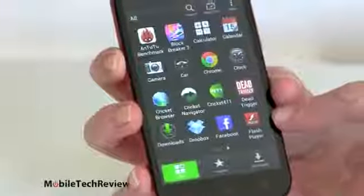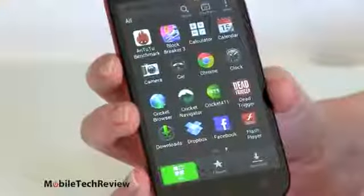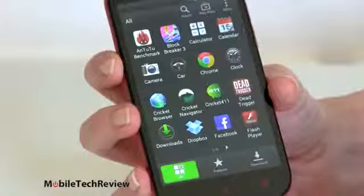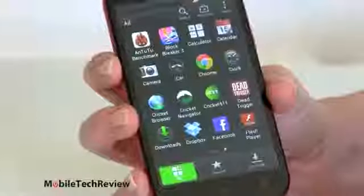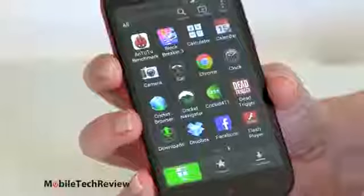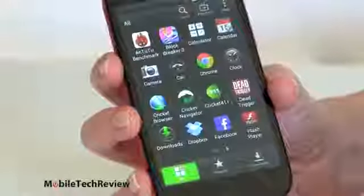It really does have Flash Player 11.1, pretty much a rarity on Android phones that are shipping today, since Adobe has stopped supporting mobile Flash and taken it off the Google Play Store. So for those of you who really are in love with your Flash videos and don't want to figure out how to sideload it, download it from someplace, well, that's a selling point for this phone right here.